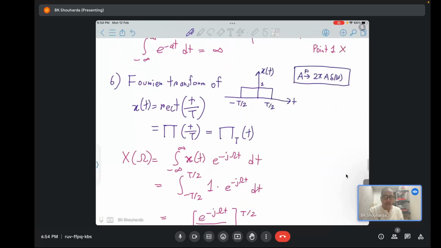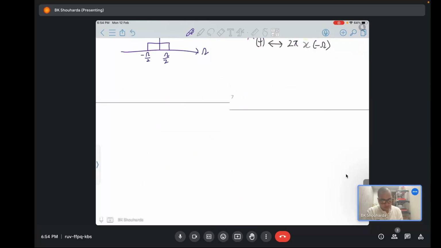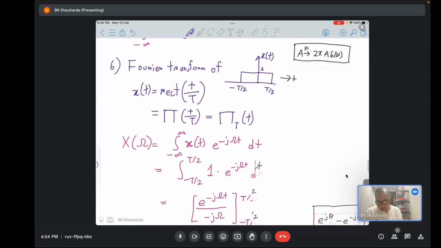So this is the direct signal and the corresponding spectrum looks like this. We have omega t upon tau, so we'll have crossings at 2 pi upon T, 4 pi upon T, minus 2 pi upon T, minus 4 pi upon T. This is an infinitely spread, not a band limited signal. Its spread goes on, but you can assume that most of the information is contained in this half. Then this was question number 6.